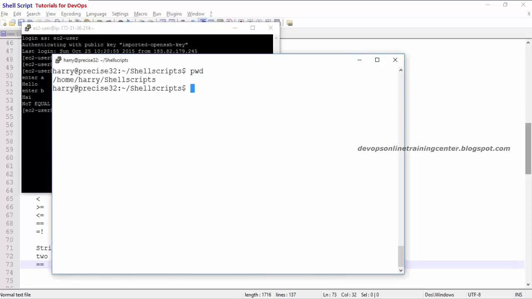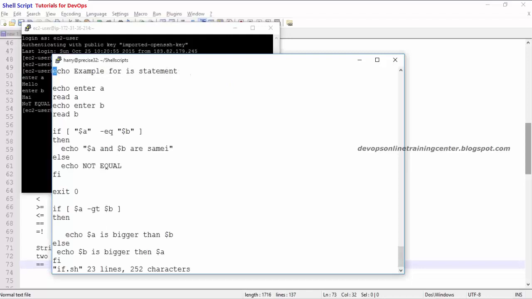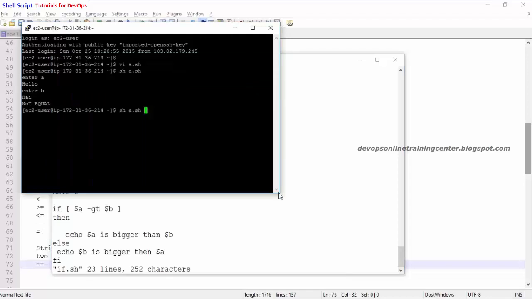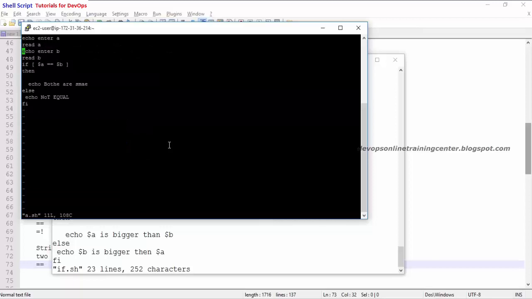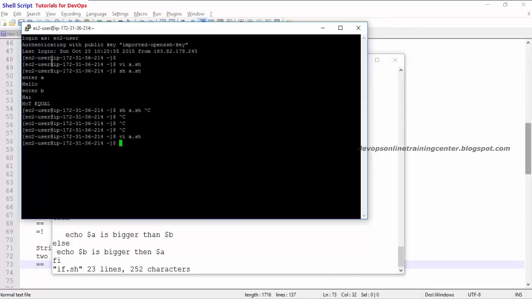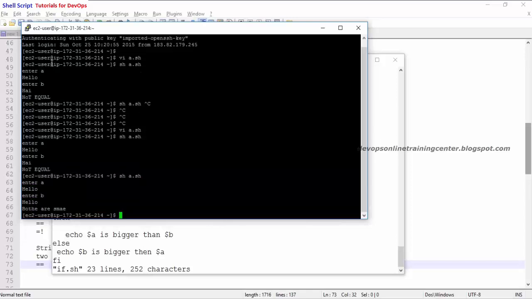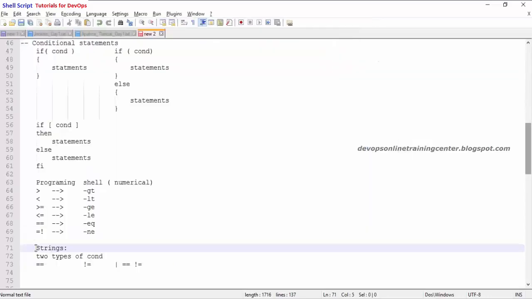I'm in an Ubuntu machine. Not sure what the respective syntax of it is, but if you look at this shell in CentOS, there is no syntax error as per the given syntax from the shell. So look at this. This operator is a string operator, absolutely a string operator. It should work actually. sh a.sh. I'm just giving hello, hi. Both are different, so not equal. Now let me give the right ones. Hello, hello. See, both are the same. So this is how the string operator will work, equal and not equal, both of them.